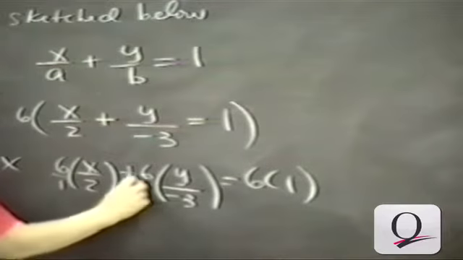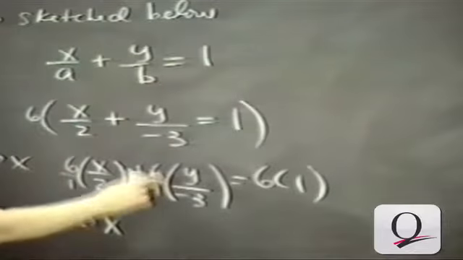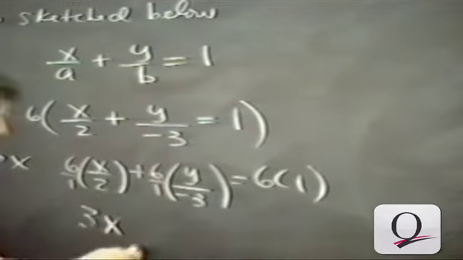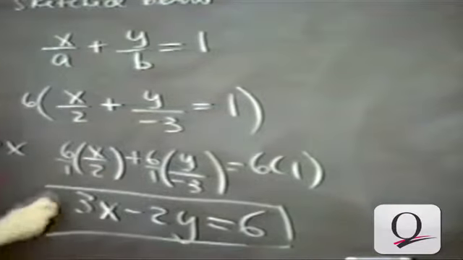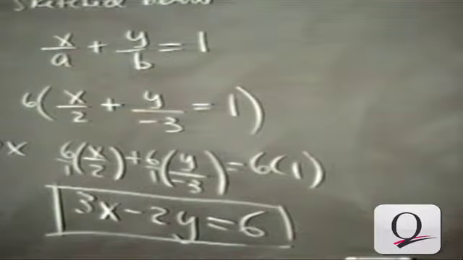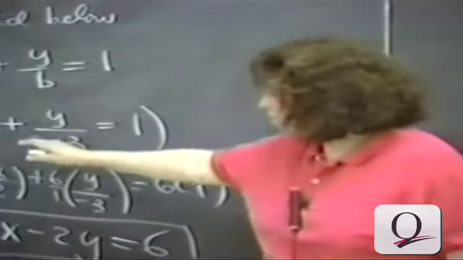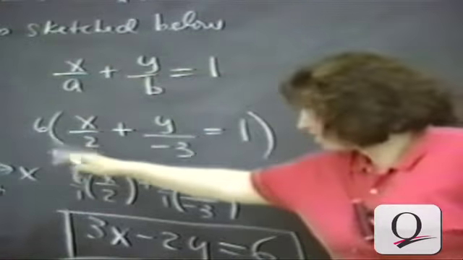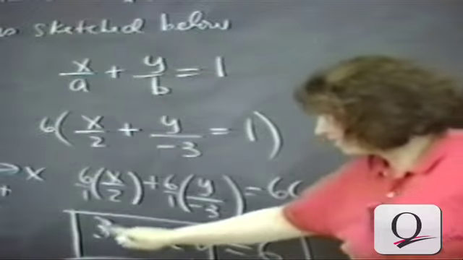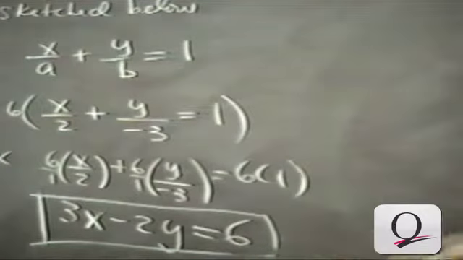6 is really 6 over 1. So 2 goes into 6 3 times, so 3x, plus 6 divided by minus 3 gives you minus 2. 3x minus 2y equals 6 is probably the way they would write that as one of the choices. So A was positive, B was negative, but that doesn't affect you when you're multiplying through by the LCD. You just use 6, and then positive over positive is positive. Positive divided by a negative should be negative. And don't forget, plus 6, not plus 1 on the right.